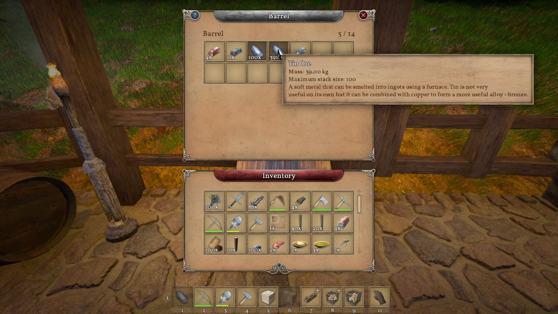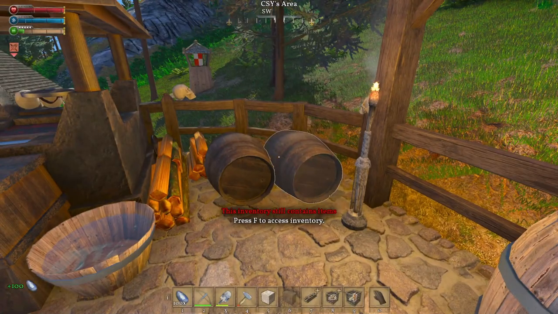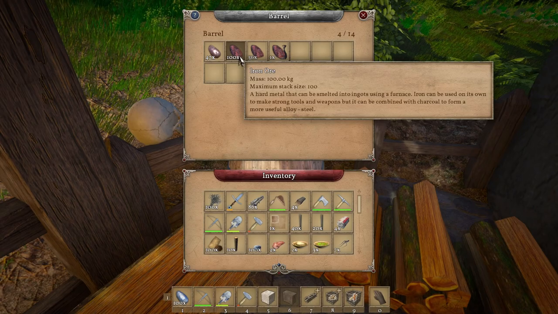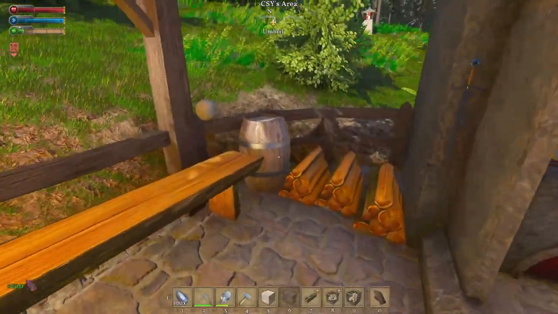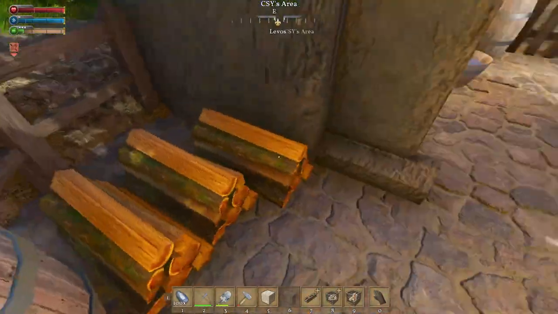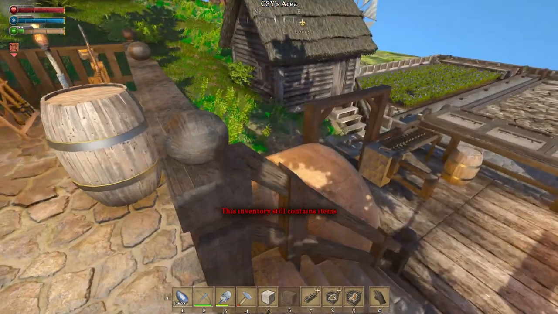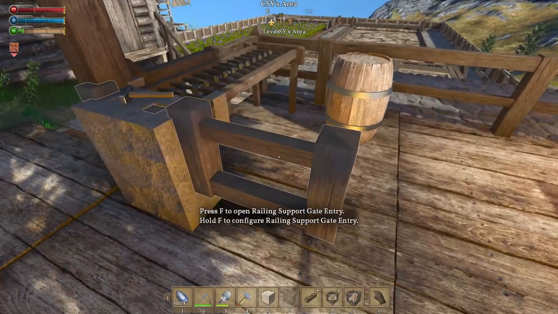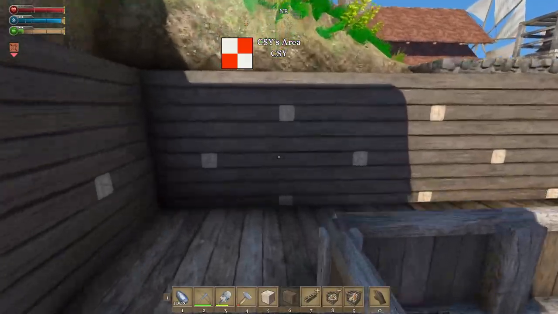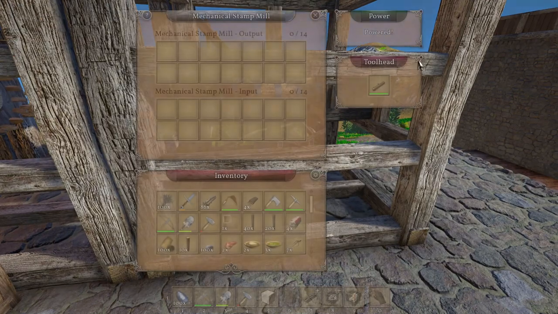Alright, here's what we need to test. So, let's take this, oops, 100 ores. We'll do iron as well. Wait, what was that? Iron dust. There's the dust. Okay, so if I want to come in here, well, let's do it this way. We're gonna take 50 of each and make them into dust. This would be a good test. So let's do some stone in here.